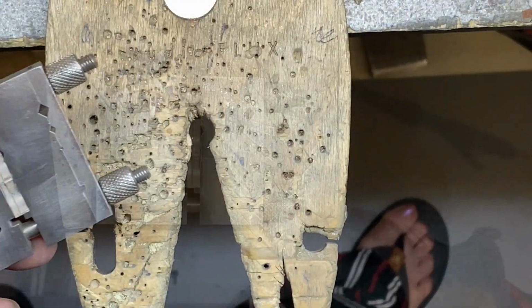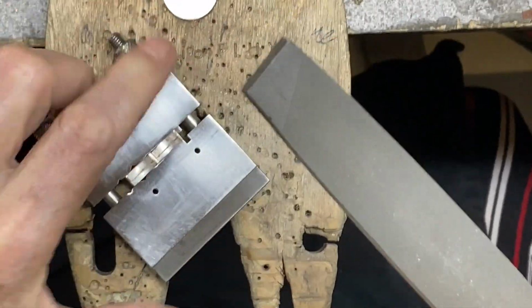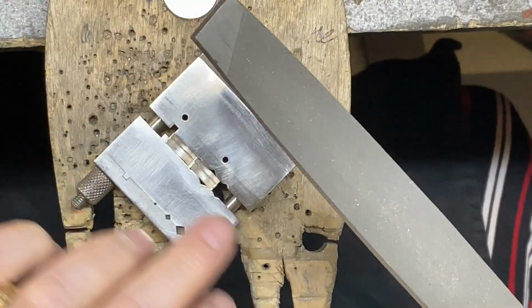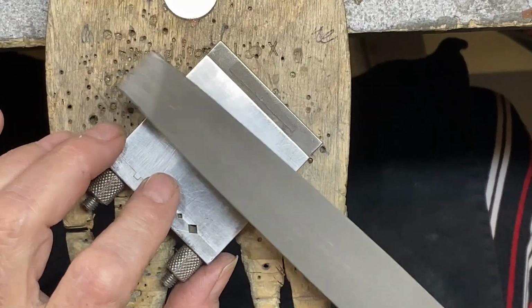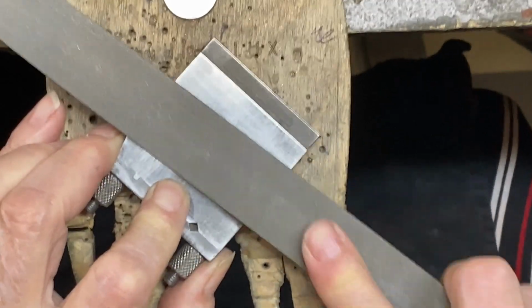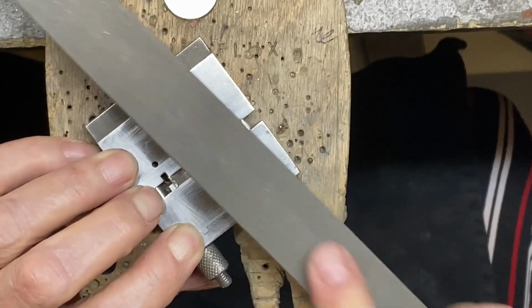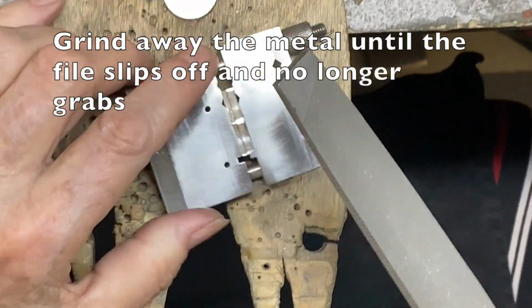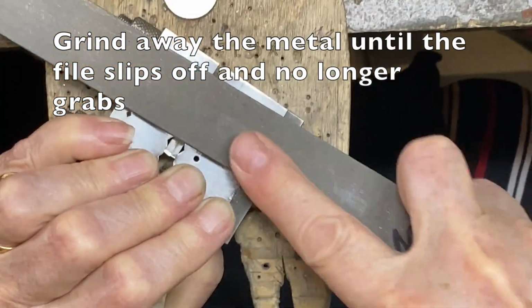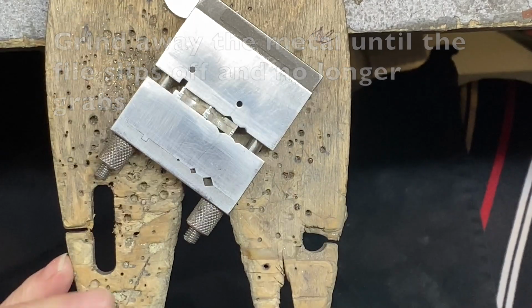So yeah, I'm going to start with the mill file. Nope, and I did what I was just going to tell you not to do. You want to file towards the pin, so the pressure is on the pin and the pieces can't go anywhere, or you can file across like this. And we want to file until this starts slipping. Oop, it's starting to slip. There we go. Still a little over there. Okay, now I can't grab anything.